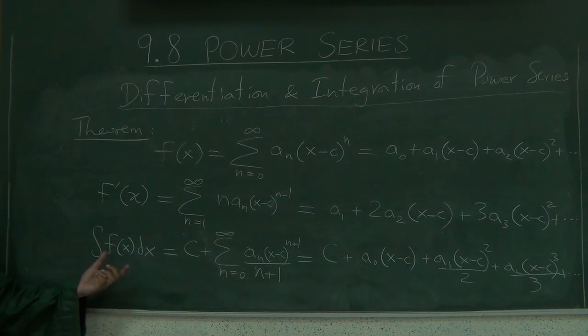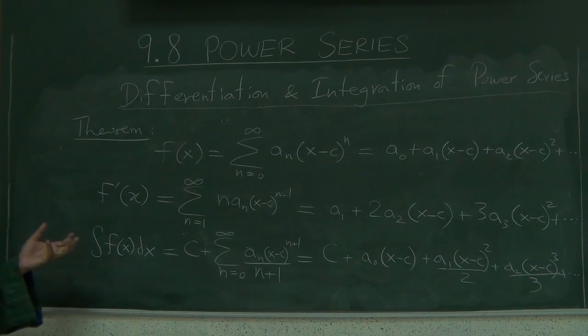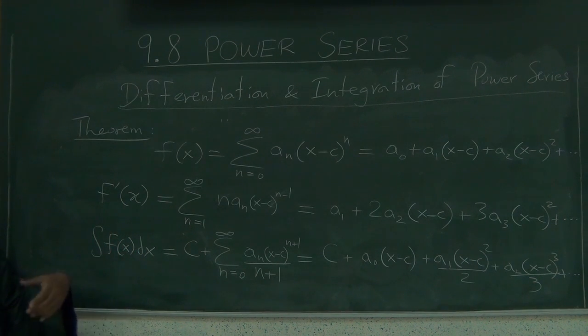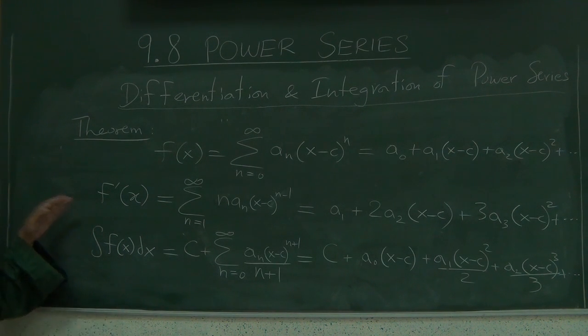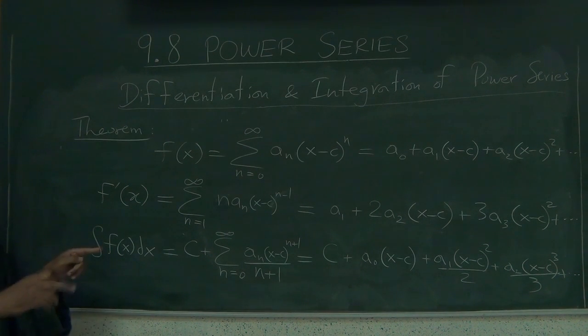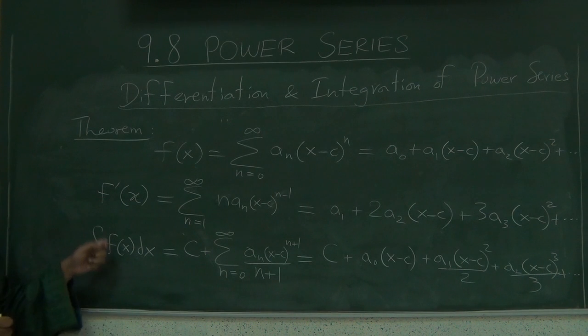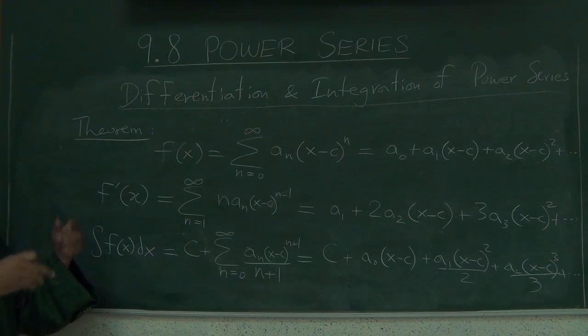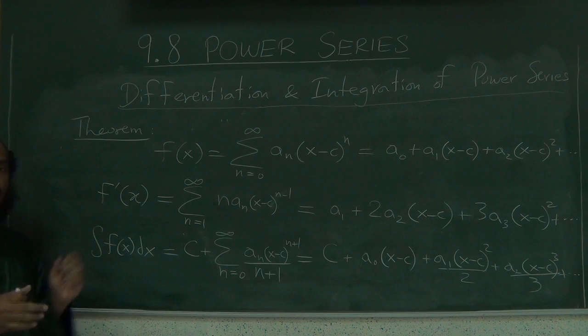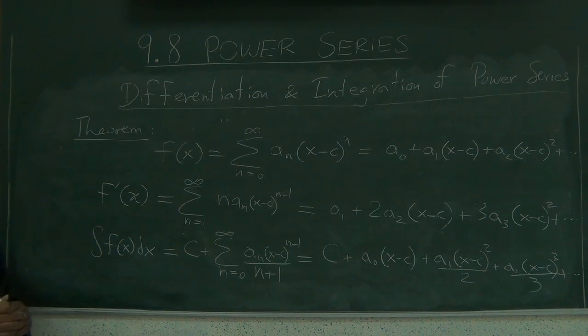So this is very nice because not only the power series can be, I mean, help us generalize the idea of function to represent functions which, for which we may not be able to find explicit formulas, but when we use power series as functions, we still can take the derivatives and integrals and the theorem says that in that interval from c minus r to c plus r, the f prime and f and integral of f will be also defined. Now, what happens at the endpoints is not necessarily exactly the same, meaning the endpoints might have been convergent points for the f, but are not for the f prime or not for the integral.